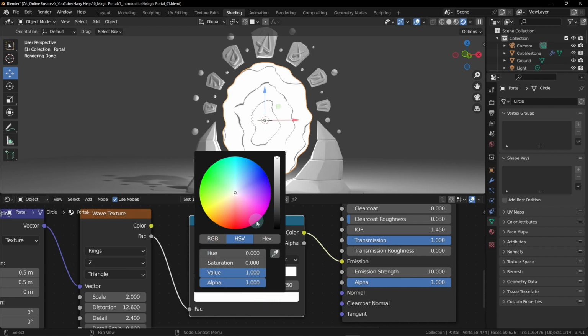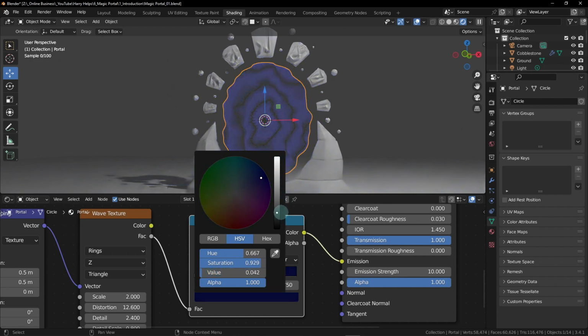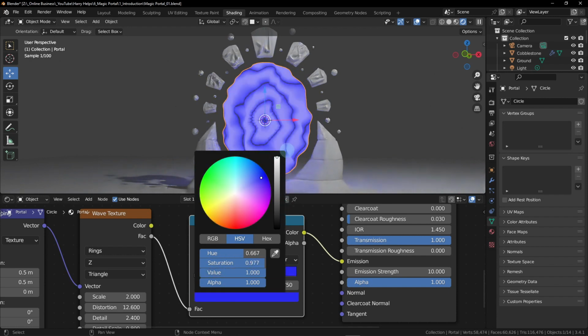And then down here, this color bar, we can just click on that color bar and it'll bring up a color wheel. Now normally if you were just picking colors for yourself and you weren't following along with a tutorial, you could just click on this little white dot here and drag it around and it'll change based on wherever you put that dot. So this is a really easy way to just kind of freeform choose your colors. You can also choose to make them darker or lighter by clicking this little dot on the right side and sliding it down to make them darker or up to make them brighter.